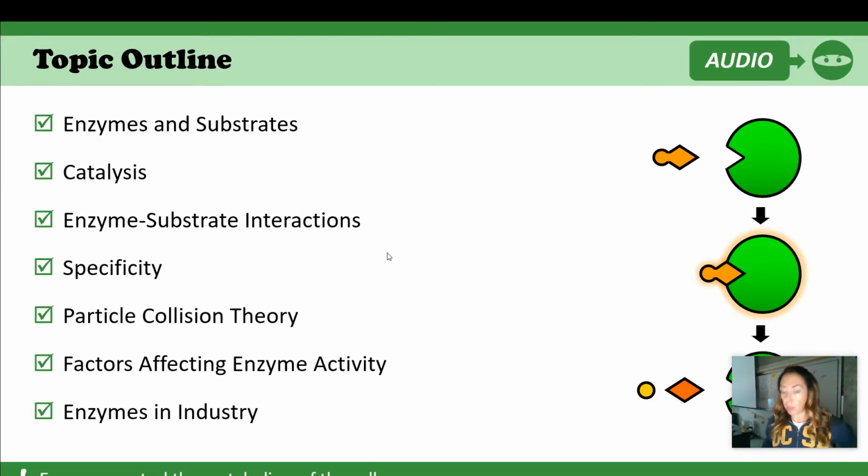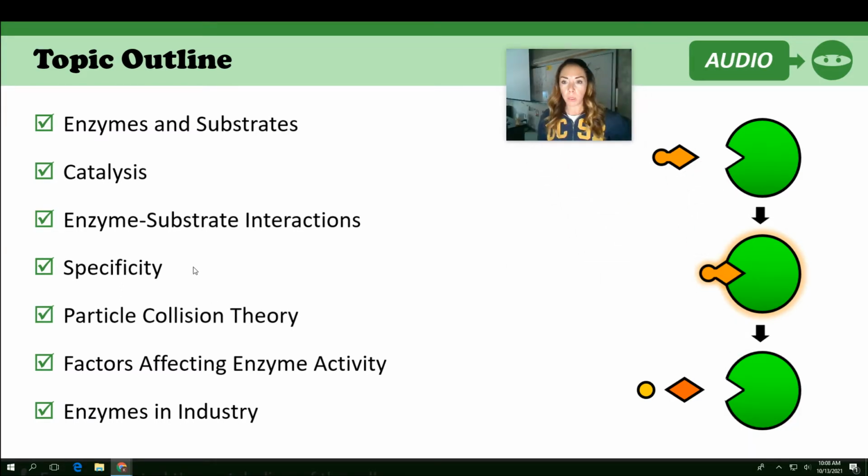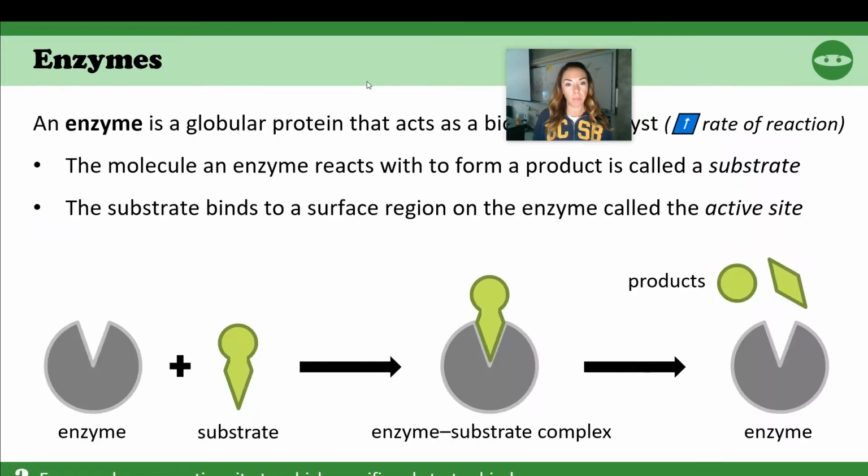Okay. At the end of this lecture, again, you don't have to write this down, but we will be going over these, kind of like that quiz that you might want to take at the end. What are substrates? What is a catalyst? What are the different interactions? What makes something specific? Particle theory, collision, factors, and then some more common real life examples of enzymes and what we're doing to try and alter for people that are lactose intolerant. Okay.